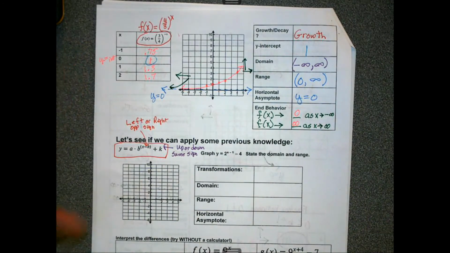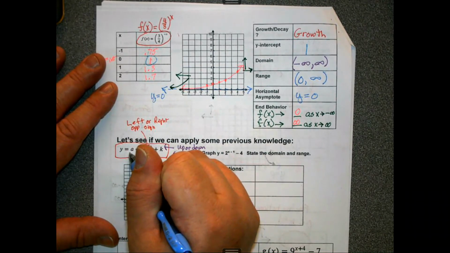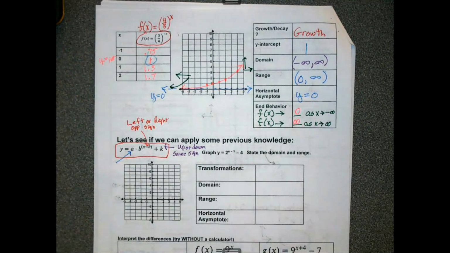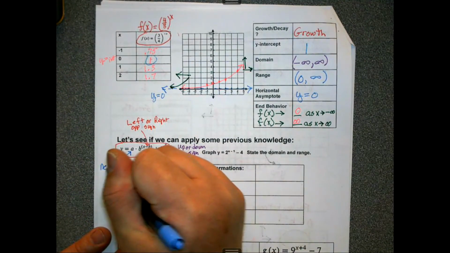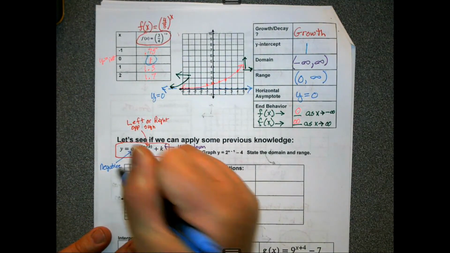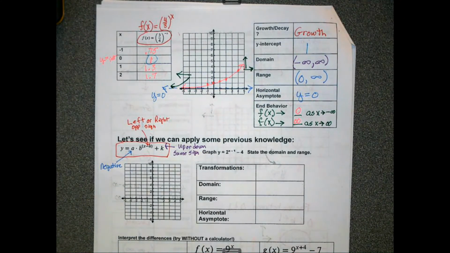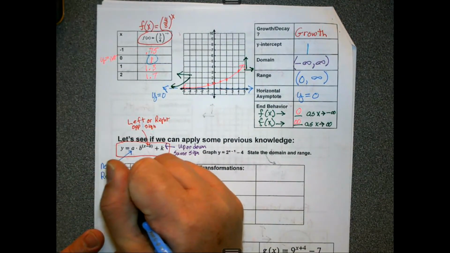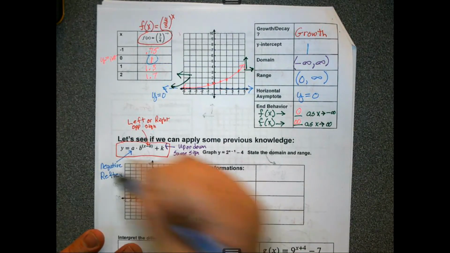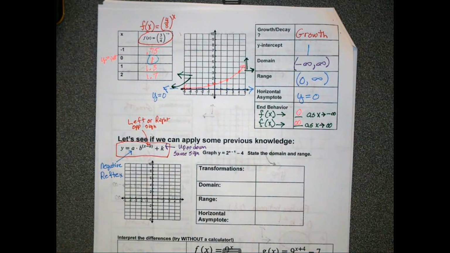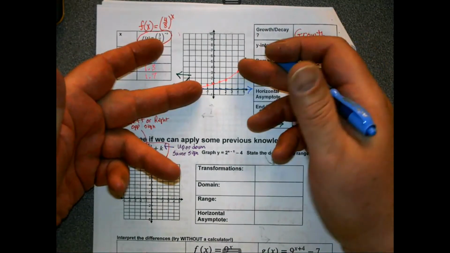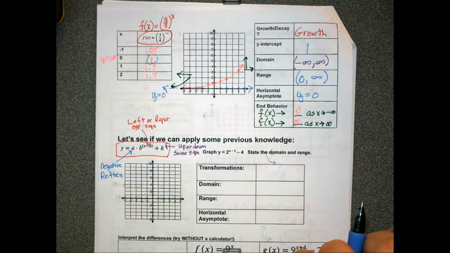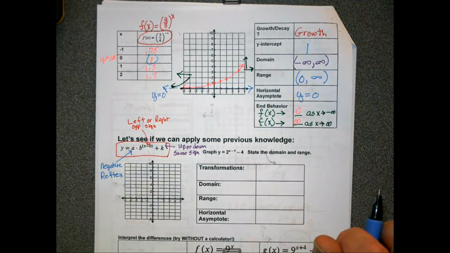Now, the a, that a does a couple of things, right? And as Asher was saying, if my a is negative, it reflects. It makes that whole graph reflect about, I believe it's the horizontal asymptote. I can't remember. But it reflects, whatever a is, though. If it's negative, it just takes, like this growth, would flip it. And if the base value is 2, then you're reflecting on 2.